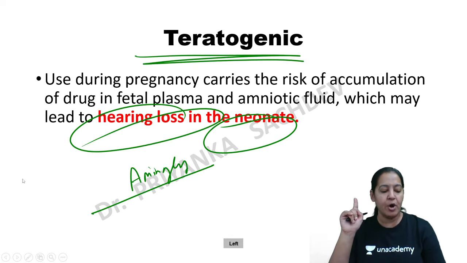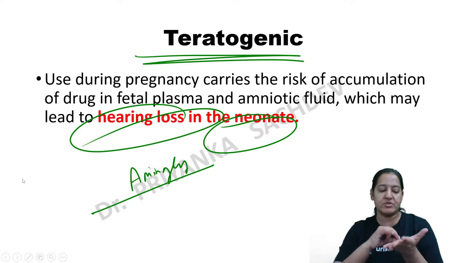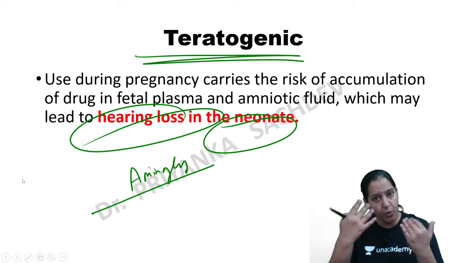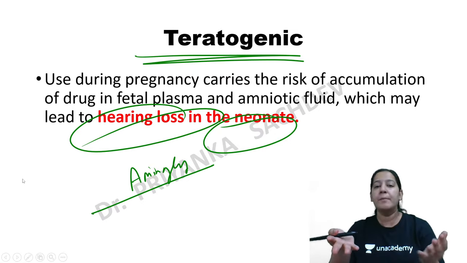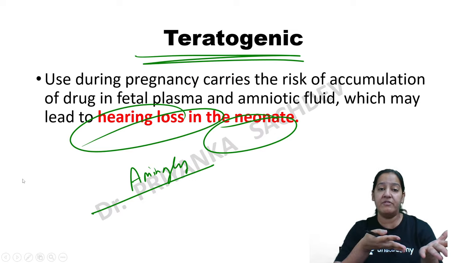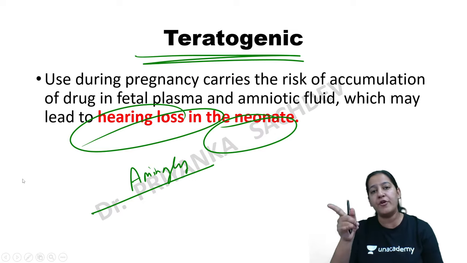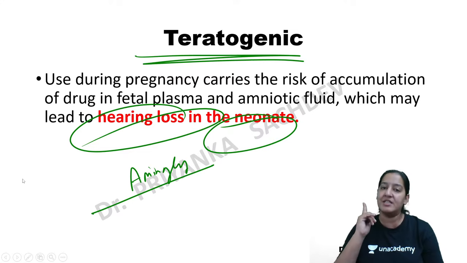So whenever any young or reproductive age female comes to your clinic with any complaint, any infection, and you want to prescribe aminoglycoside, proactively ask this leading question: are you pregnant? Because sometimes in India, the ladies are very shy and they don't tell you, doctor, I'm pregnant. They don't know what can happen with these antibiotics you are writing. So you have to ask this question to all reproductive age ladies before prescribing aminoglycoside. You want to become sure. If she is not pregnant, then only you can prescribe in safer doses. The dose is very important.